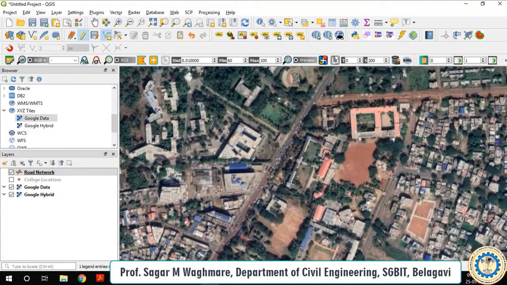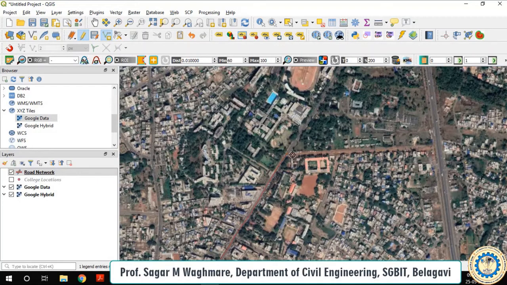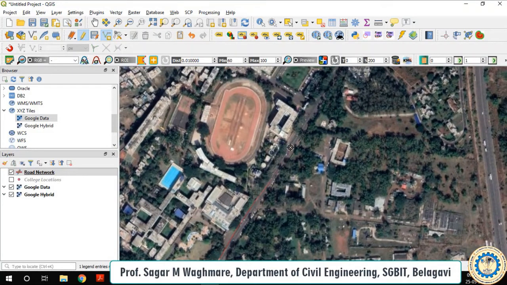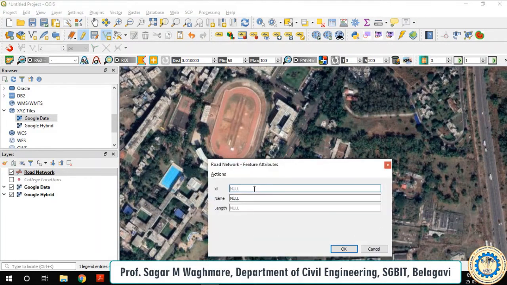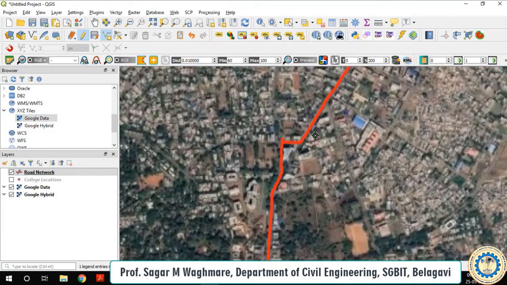Now you have another friend with you whom you picked up from the last petrol pump, and he wants to go to KLE. Imagine now you are riding towards KLE, you dropped him near KLE. Right click here, say second ID, name of the road Sadashivnagar to KLE Hospital. Length, we will leave it blank.